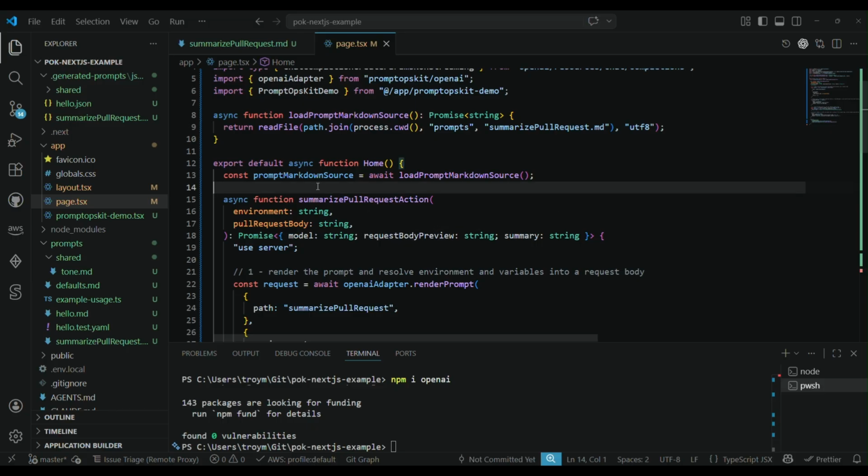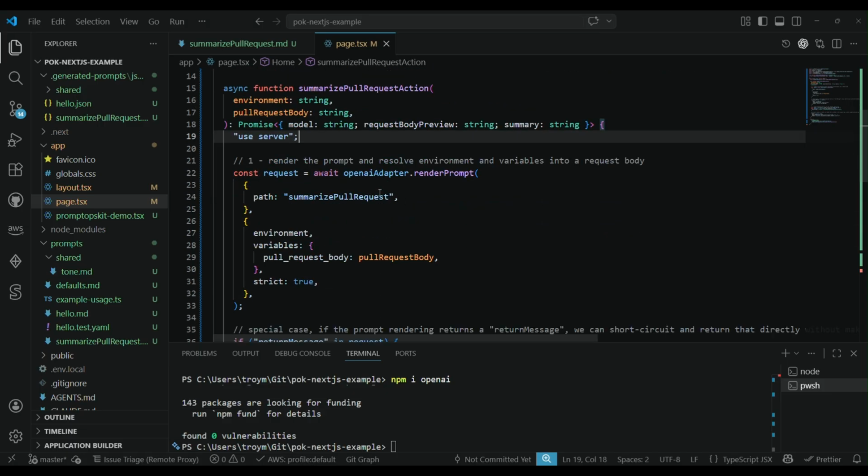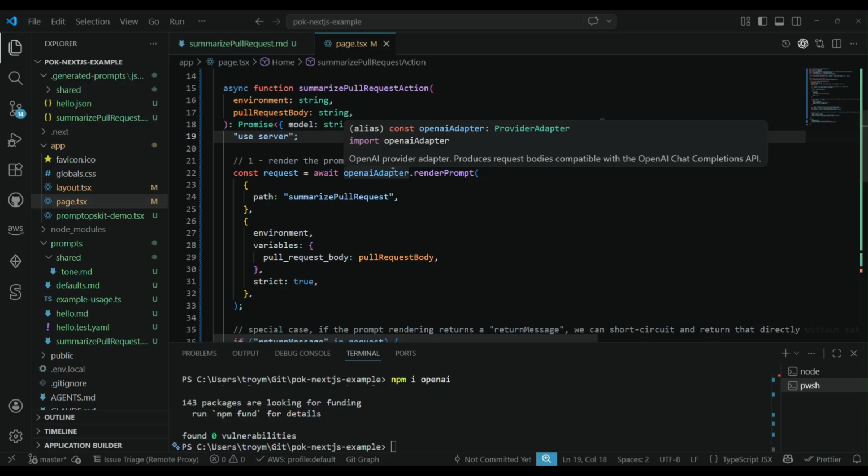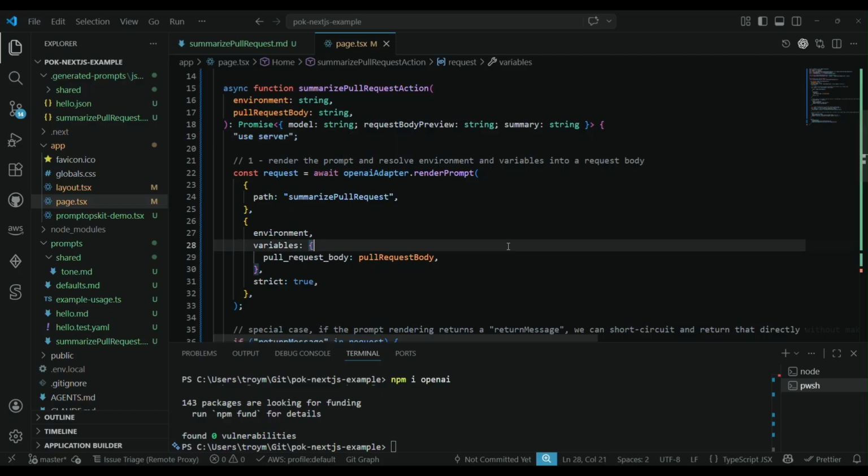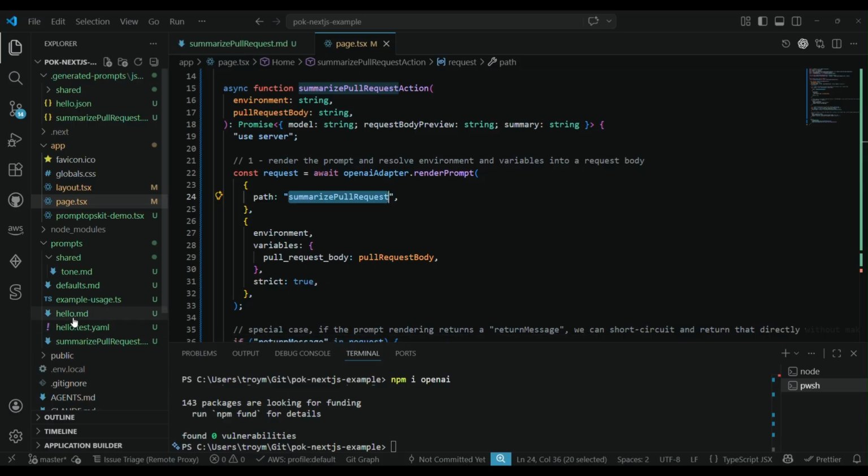So how do we use these prompts at runtime in our code? Essentially, we can call, in this case, the OpenAI adapter, or the Anthropic adapter, or the Google adapter, and what we pass it is the prompt that we want, summarize pull request. Now, the system's pretty smart. It'll use the markdown file that we have if it's newer, because we're editing and developing on it.